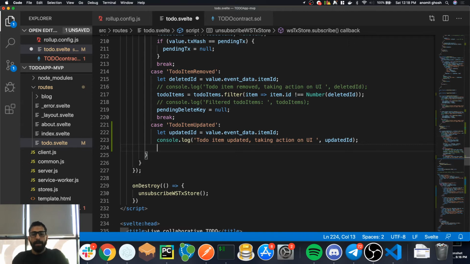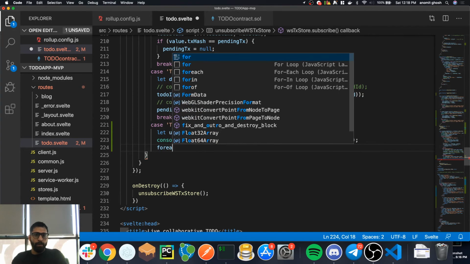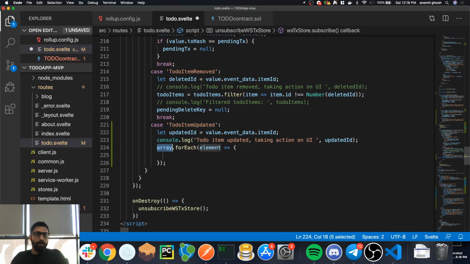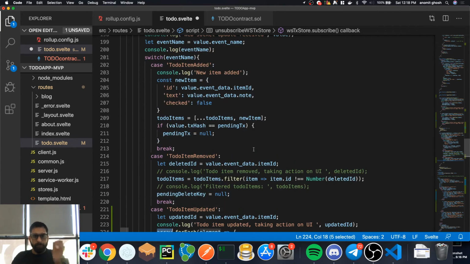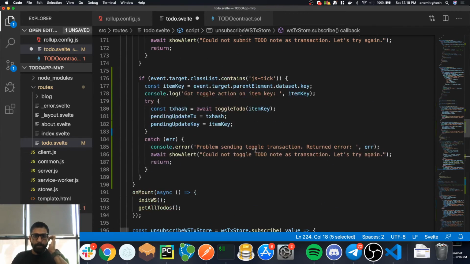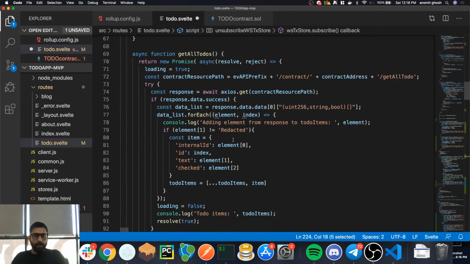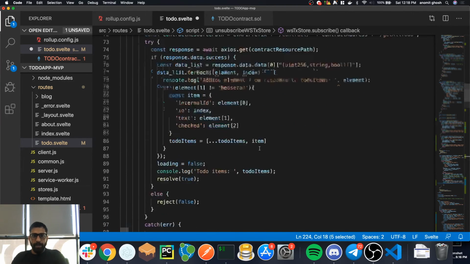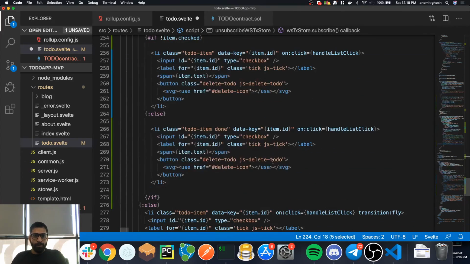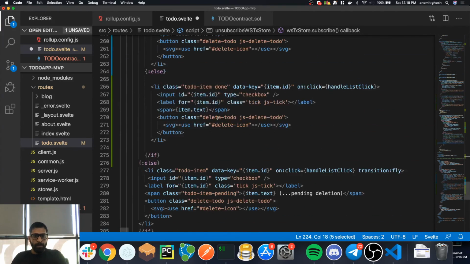I have the updated ID. So all I'm going to do is I'm going to loop. Yeah, I'm going through this thing. Like how I go through this with the index, I'm going to go through what is to do items.